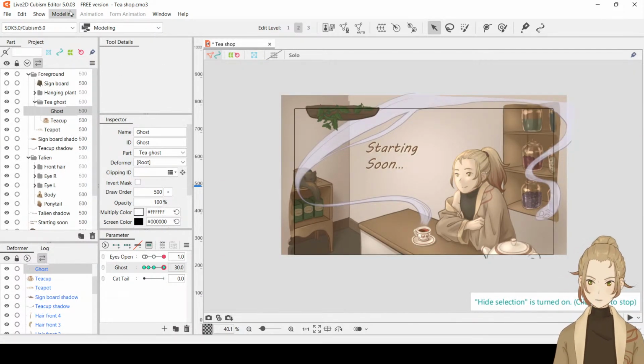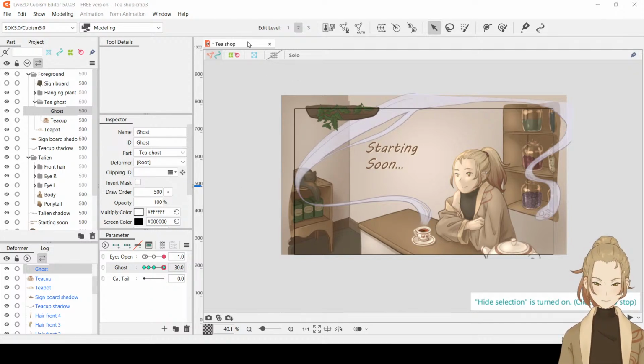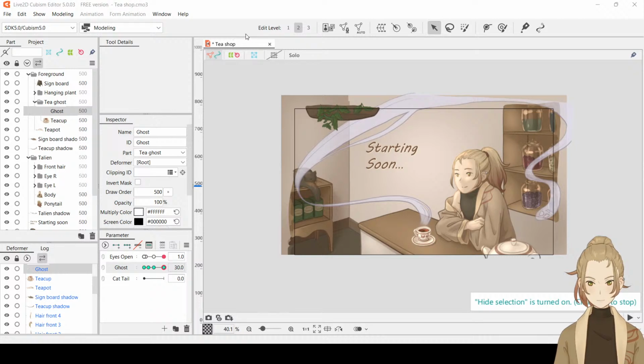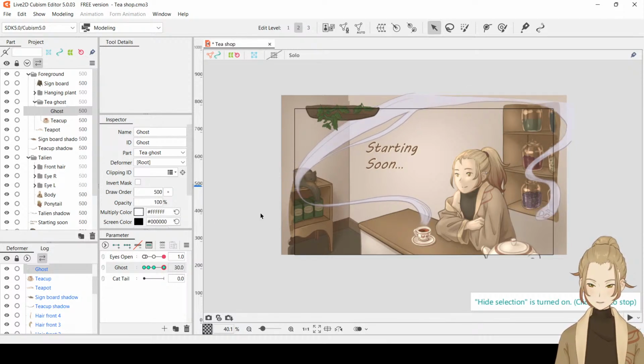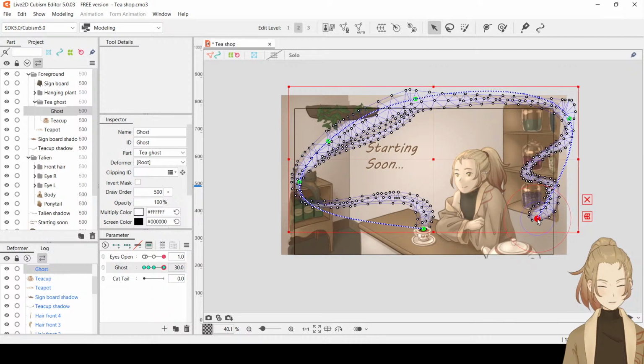All right, let me take a look at it in the physics settings again. Sorry that it's kind of annoying to switch between them. Again, I feel like this ghost movement is just a little bit too much. Let me try to reel it in a little bit.